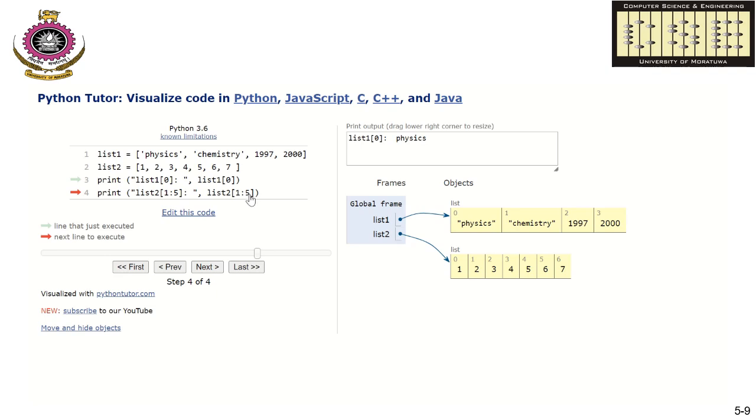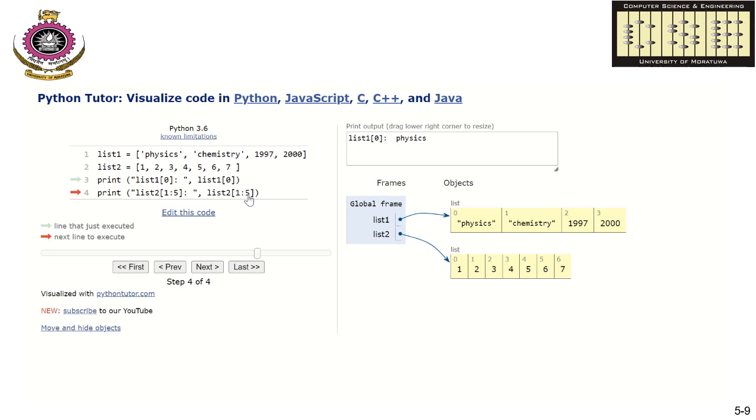Now look at this operation. The first example was about accessing a single item in a list. What you have here, we call a slicing operation. Within the square brackets we have 2 numbers, in this case 2 indices separated by a colon. The first number is the starting index, and the second number is the upper bound, or the index where we need to stop.